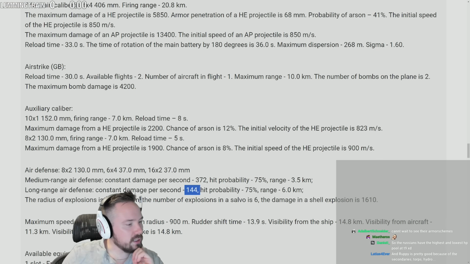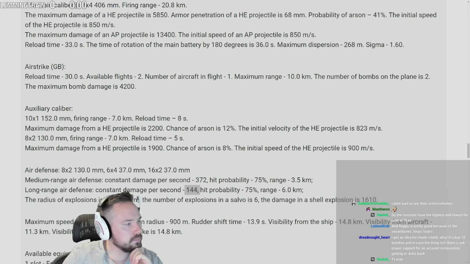So the Russians have the highest and lowest HP pool at tier 9? No, Musashi exists. Musashi has like 10k more health than any other tier 9. Tech tree wise, sure. Tech tree wise, Sovietsky Soyuz is super tanky. But Musashi is a thing.